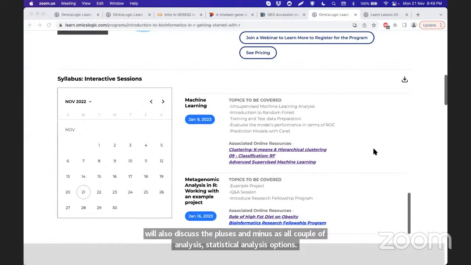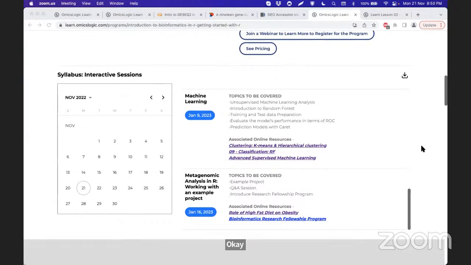Okay, and then we will follow this up with what if straightforward or normal statistical analysis is not sufficient for your data analysis. In that case, we have to use advanced statistical methods like machine learning to understand the patterns in your data.